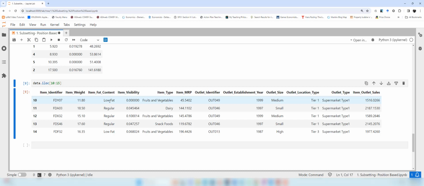The good thing about iloc is that you can use it to do the same kind of data frame slicing that we are doing using the square brackets here. Suppose you want a range of rows 10 to 15. You can just use iloc to do that, with the same negative indexing and the same step size. All of the things that we were doing using just the square brackets, you can do using iloc. Apart from that, you can also access particular columns using their index and particular rows using their index. So iloc is a utility built on top of this, and you can use iloc to do position-based subsetting in Pandas.